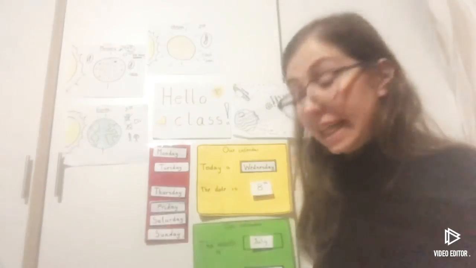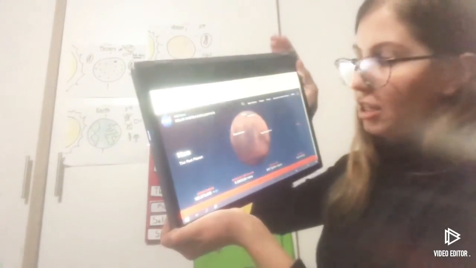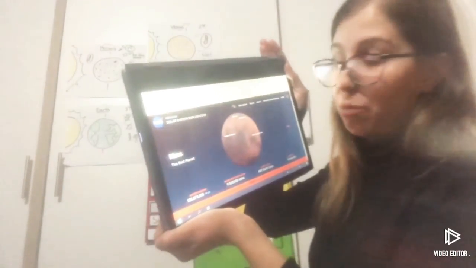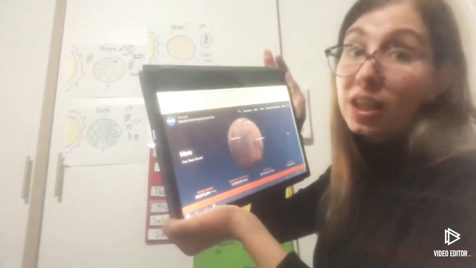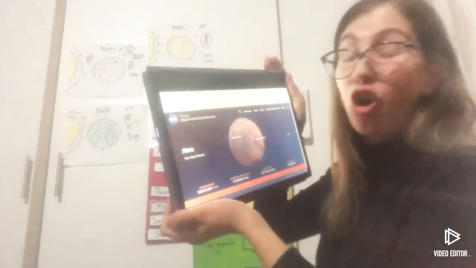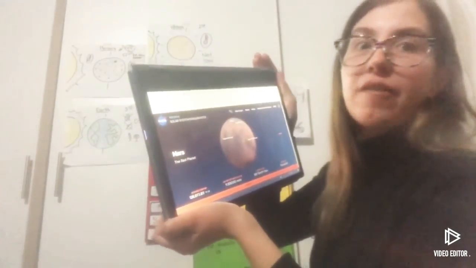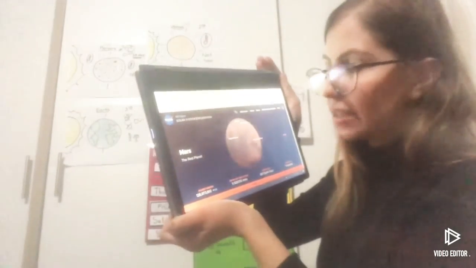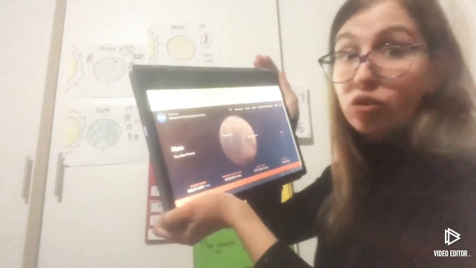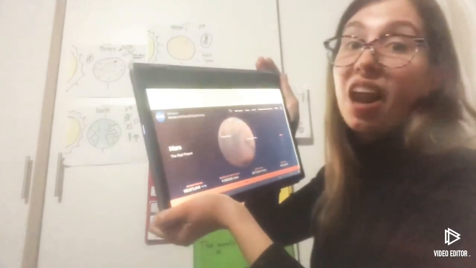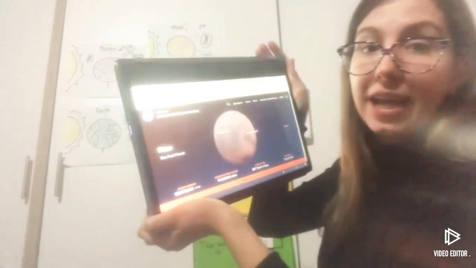That's true. And this is how Mars looks like, right? So this is the picture of Mars. It's a very red and orangey planet. Now this one takes a lot longer, almost 2 years on Earth or 1 year on Mars. It takes 687 days. That's a lot of days for Mars to go around the sun. It's the last terrestrial planet of our solar system, which means it's the last rocky planet of our solar system. So this is how Mars looks like.